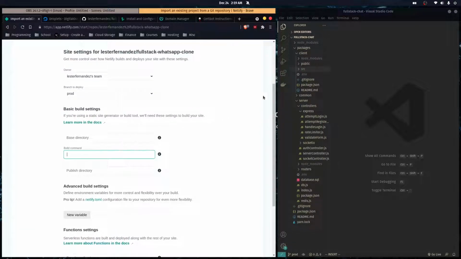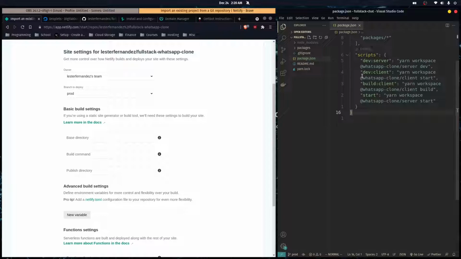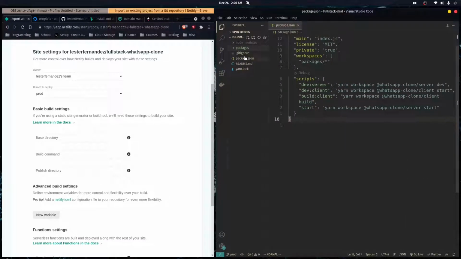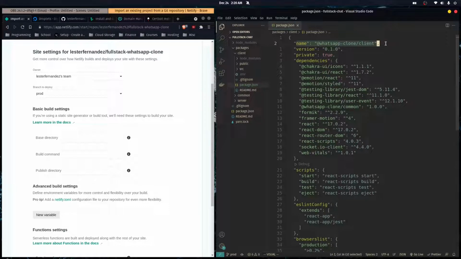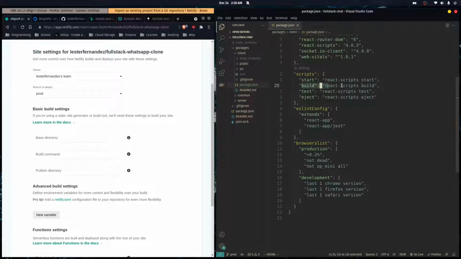Over here in this build command, it depends on really how you have your project set up. If you have just two different repositories, one for front end, one for back end, then this would just be yarn build. But actually for me it's not, because my repository is this root project, and it has a packages folder with my front end and my back end inside of it. So in that case, you would just make your own command in the scripts of the package.json, and you can name it whatever you want. I named mine build:client, and it just runs yarn workspace and then the name of the package, the name of our front end package, which is defined here in the package.json of that specific package. And then the command that you want to run inside of that package, which is build, which would then run this build command right here.